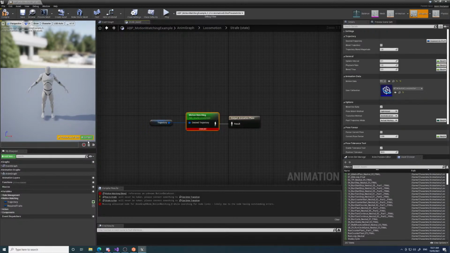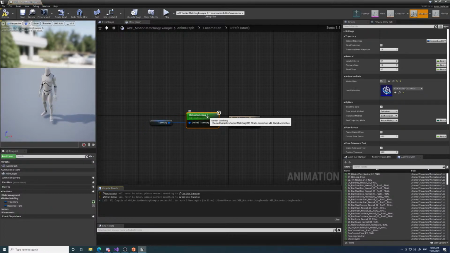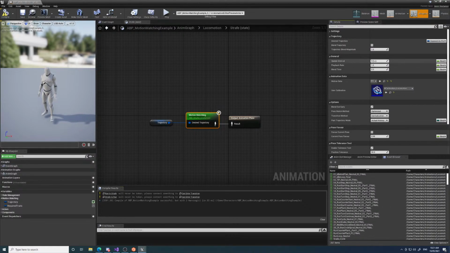Okay, so if I compile this now, it shouldn't have an error. Cool. And what are the settings? Yeah, we've got things like update interval, so we're not updating every frame. If this is going to be a player character, you might make this something lower, right? An AI, you might put at 0.1 to 0.5, depending on the LOD. You can change it at runtime because you can bind it.